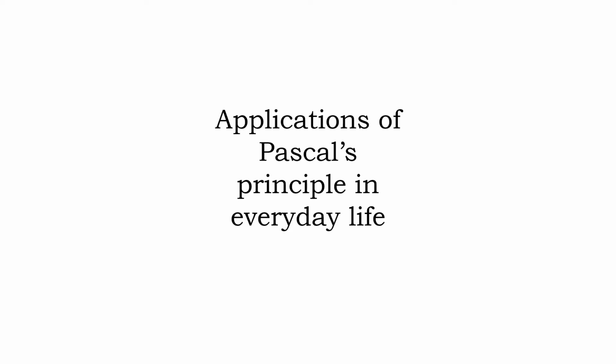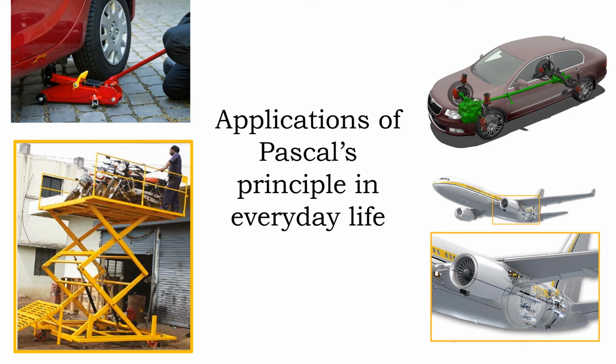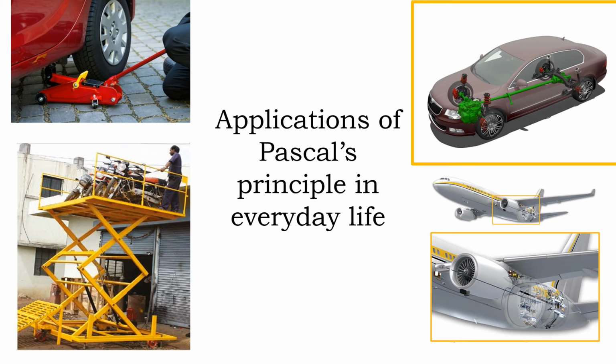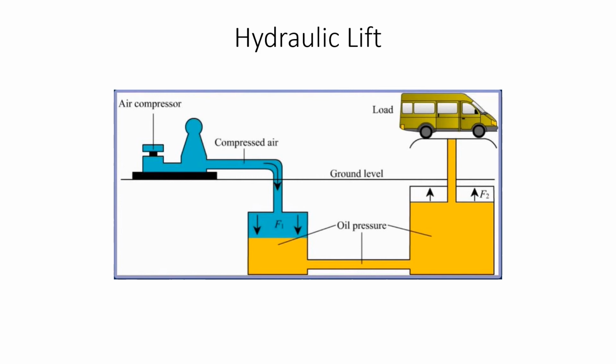Applications of Pascal's principle in everyday life. The hydraulic system used in Pascal's principle is very important as this system is widely used in hydraulic jacks, hydraulic elevators, vehicle brake systems, and aircraft hydraulic systems. Hydraulic systems are used in moving mechanisms to obtain a large force by the application of a much smaller force. A hydraulic lift can be used for lifting heavy loads such as a car. This hydraulic lift works based on Pascal's principle.